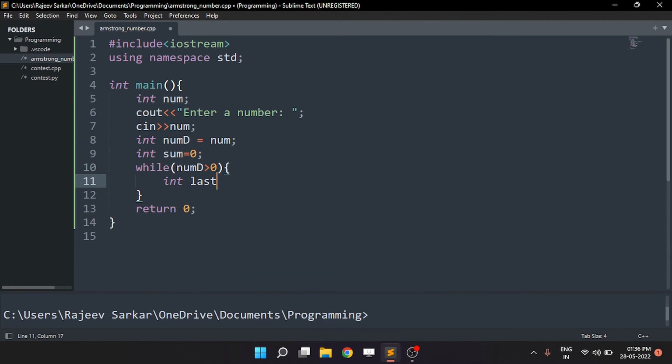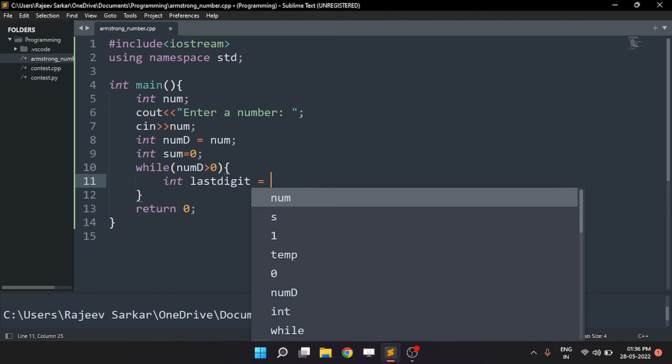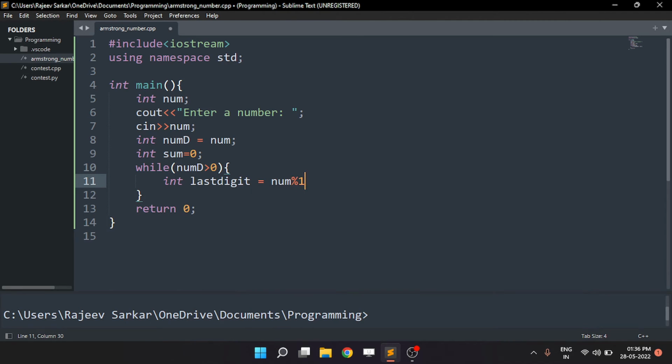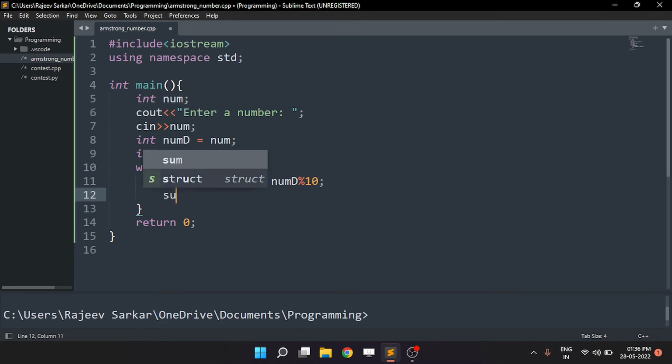So int lastDigit equals numd mod 10. Mod 10 gives us the remainder, so when dividing numd by 10 we get the last digit. Then we take the sum, add to it the last digit multiplied by itself 3 times. I am not using any function here, but you can use one.